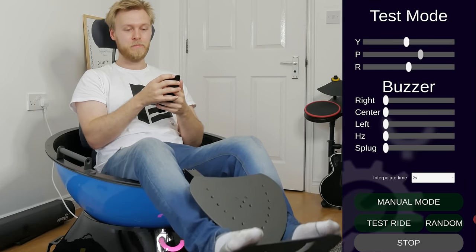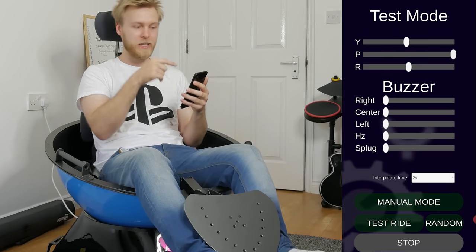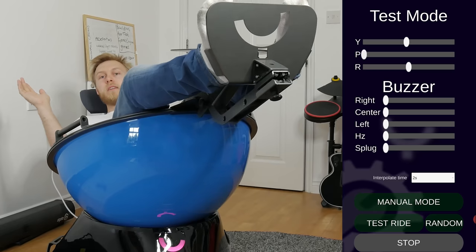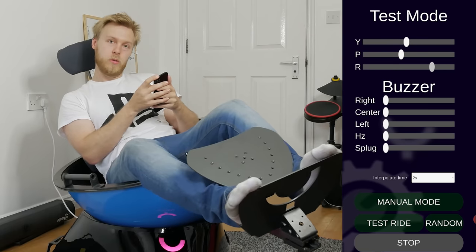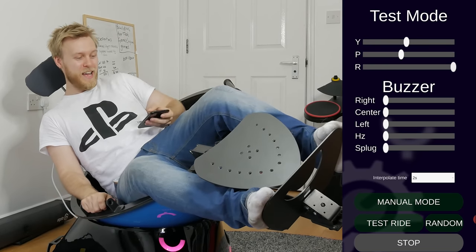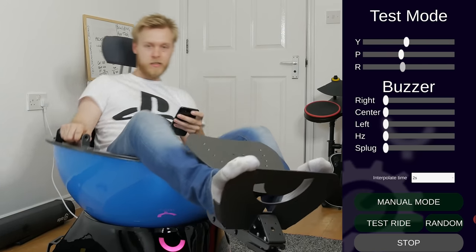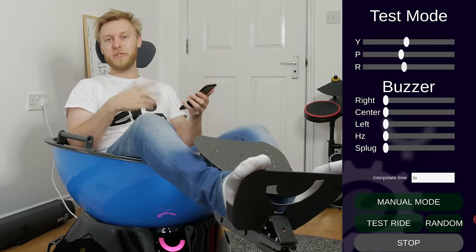Dangerous pitch. There's the forward pitch, but it only goes as low as what I've limited it to in the initial setup. Back, I can go all the way back because that's what I've set the limit as. Roll, here we go. Oh, I've set it to 35 degrees. It goes all the way the other way. And that's how you can make sure that you've set this up.